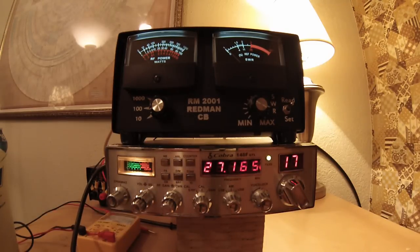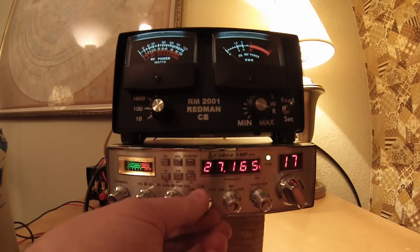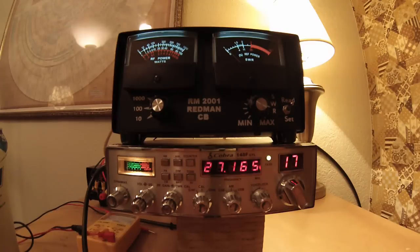All right, here we go. How about it out there southbound? Got a copy? How about it out there southbound? Anybody get a copy?